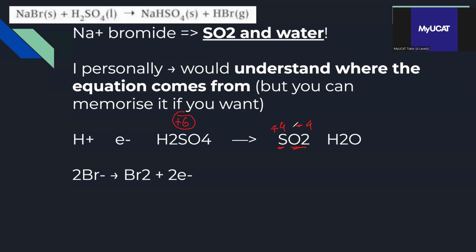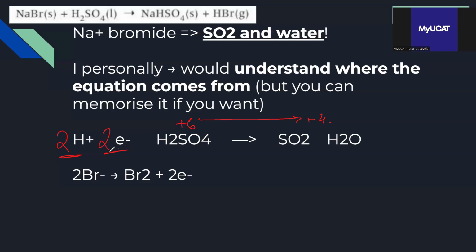So all you really need to say is, if you're going from plus 6 to plus 4, what is the electron change going to be? How many electrons do we need to add, for 1 mole of this change? Well, we need to add 2, because we're going from plus 6 here to plus 4 here. And that's always going to be how many electrons you have in this equation. It's always also going to be how many H plus you have in this equation, because we always have to have a balance of charges. So however many electrons we have, we also have that many H pluses.